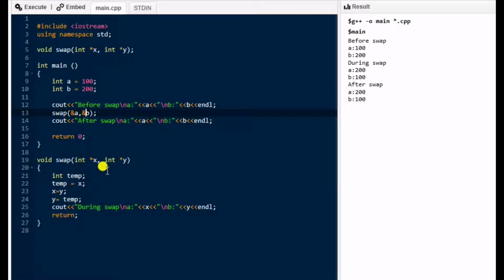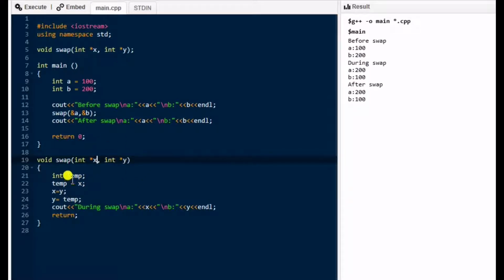That will throw you a syntax error, because you'll have to be sending the addresses into pointers so that these pointers will point to the addresses of A and B. So X and Y are pointers which reflect the addresses of A and B. Alright, got that? X and Y will store the addresses of A and B.